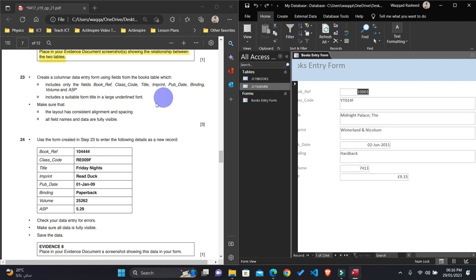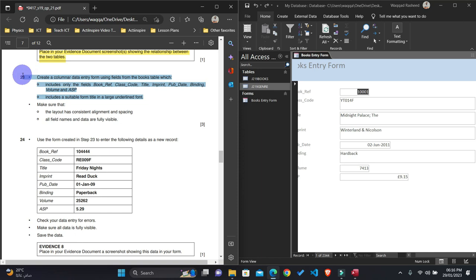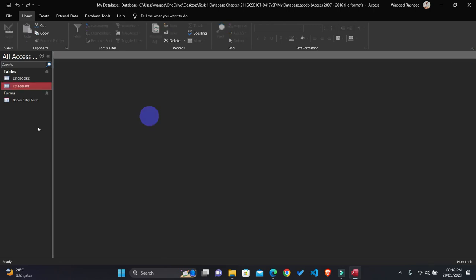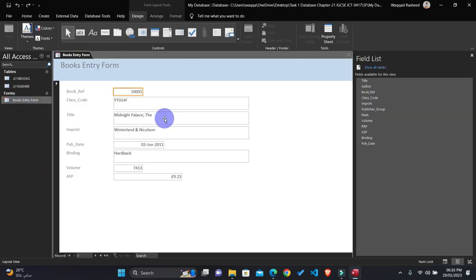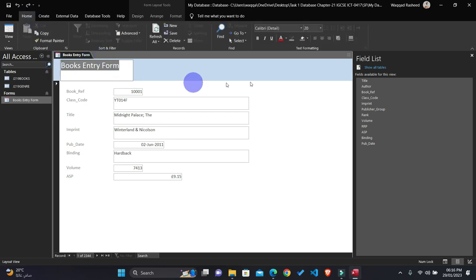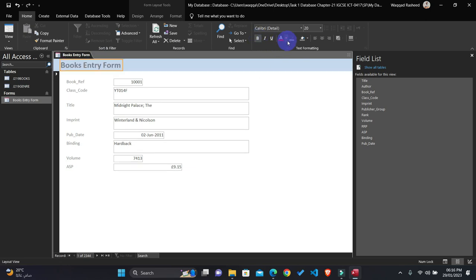We are going to edit the layout of this particular form, which is required from us. So let us do that. Maximize it. I'm going to go to the layout view, and now I'm going to do a bit of editing. For example, I'm going to select this one, click on home, and make it bold and keep it in the center.